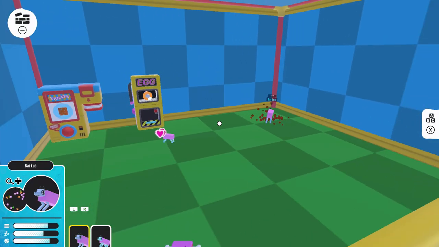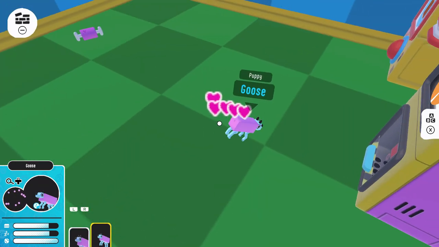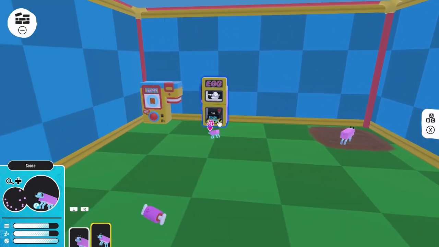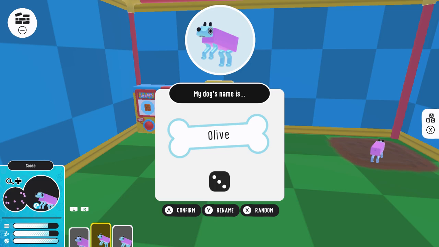Okay, so if I click right stick, I can focus on... Oh, they're building a hut. I can focus on dog. That's probably going to be very helpful for me later. Okay, let's get another doggo. Olive, that's a great name.